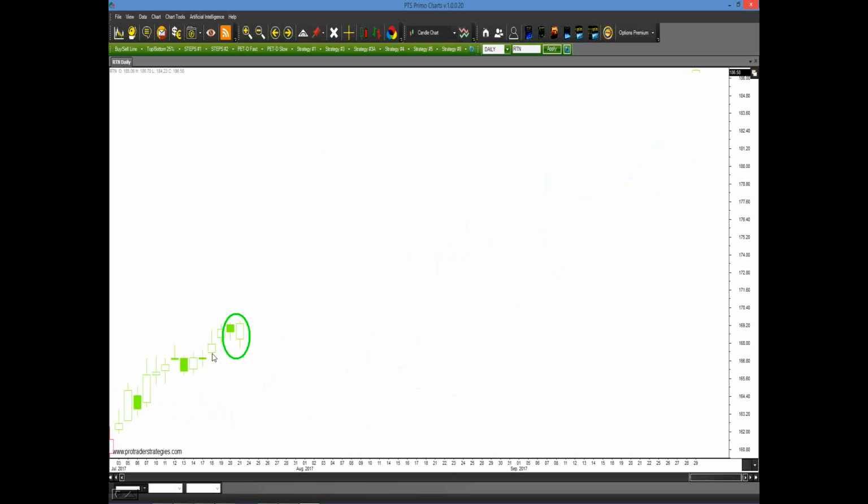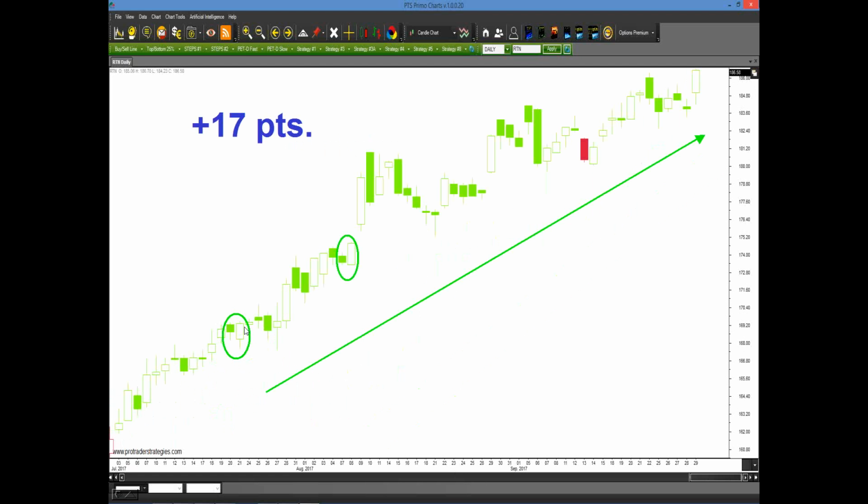Obviously, we've been going higher. So conventional wisdom tells us to look for a reversal pattern. We don't care about reversal patterns. There's no consistency in that. We just want to go in sync with the trend. So at the very top of this nice up run, we have a nice bullish engulfing pattern. So rather than look to see that we're going to reverse the pattern, let's just go with the trend.